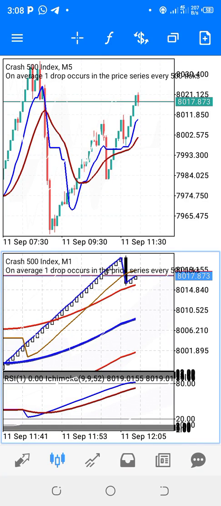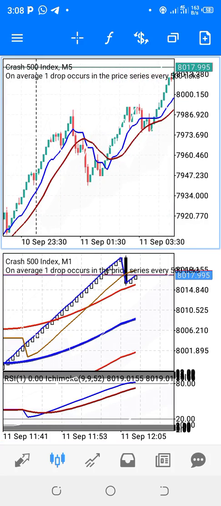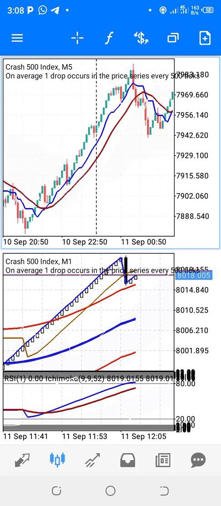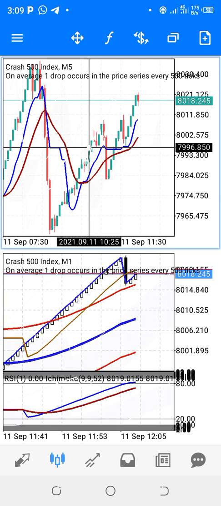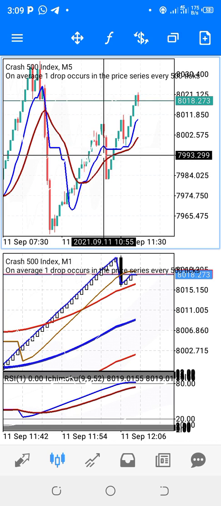I quickly want to show you how you can trade in the trend. The reason why many of you are blowing your accounts is because you're trading wrongly. Trading wrongly means you are going against the trend. Every time you go against the trend, just know there is no way you can make money in the market. Now, this is what happens.